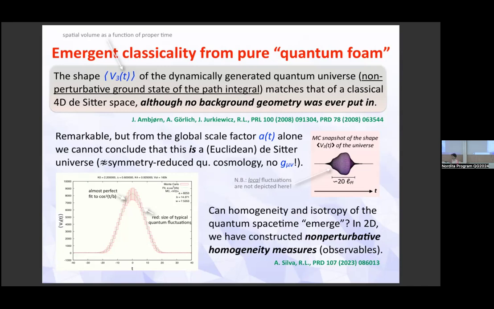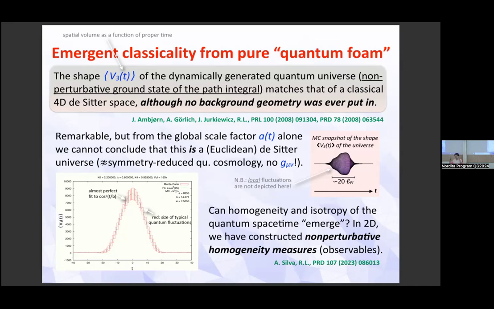These red things, they are not error bars. So there is a beautiful, very exact match of this shape to the shape of a classical, of course, Wick-rotated Euclidean de Sitter space. And the red bars are the sizes of the typical quantum fluctuations. So would you say, okay, so what you have is a de Sitter space? No, not at all.